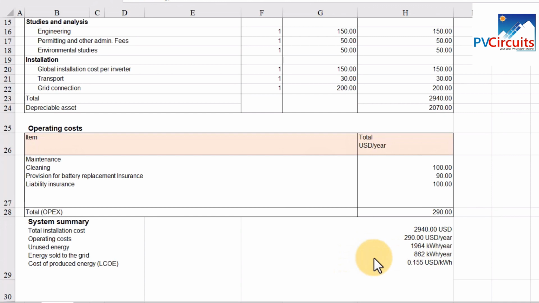This is 1964 kilowatt per year. Then this is the energy that goes to the grid as per the system. Then the cost of produced energy. This is a bit lower, 0.155, but of course depending on how you've configured the system, then we are roughly there.